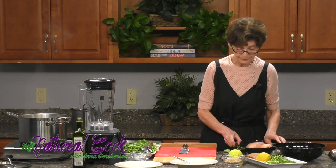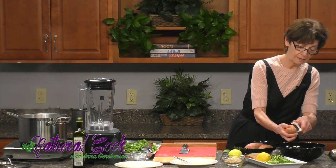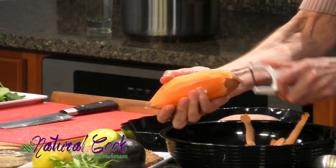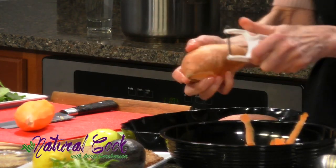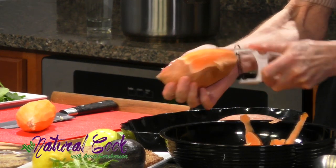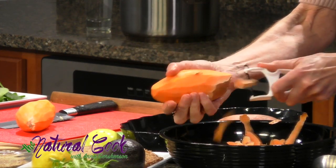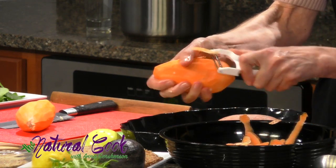So we will peel our sweet potatoes because the skin is pretty tough. And so unless you are baking it, you really want to remove the skin. And as you see, it's a nice orange color, vibrant. And so our soup will be this combination of wonderful oranges and greens, which is what better colors than that to include into your body and feed yourself. And this grater, I find that this grater is really wonderful for peeling sweet potatoes. It's much better than our regular peeler. I mean this peeler, not grater.